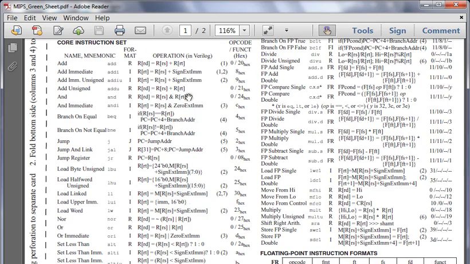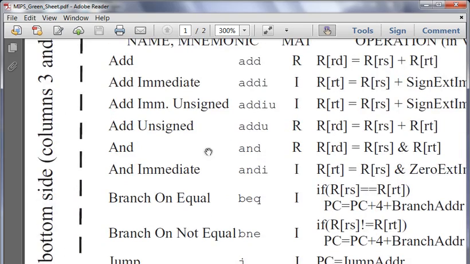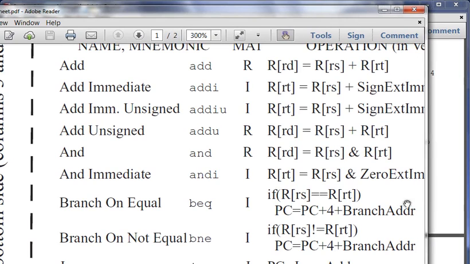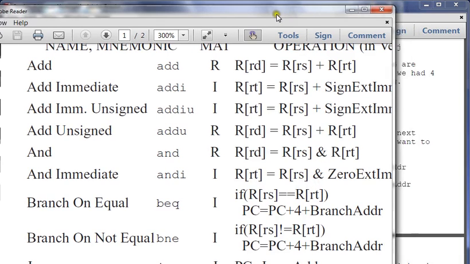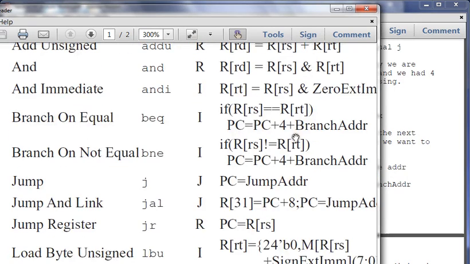Let me see if I can zoom in here. Yeah, here we go. So if RS is equal to RT, then, can you guys even see what I'm looking at? Yeah, you should be able to. Then PC equals PC plus 4 plus branch address.